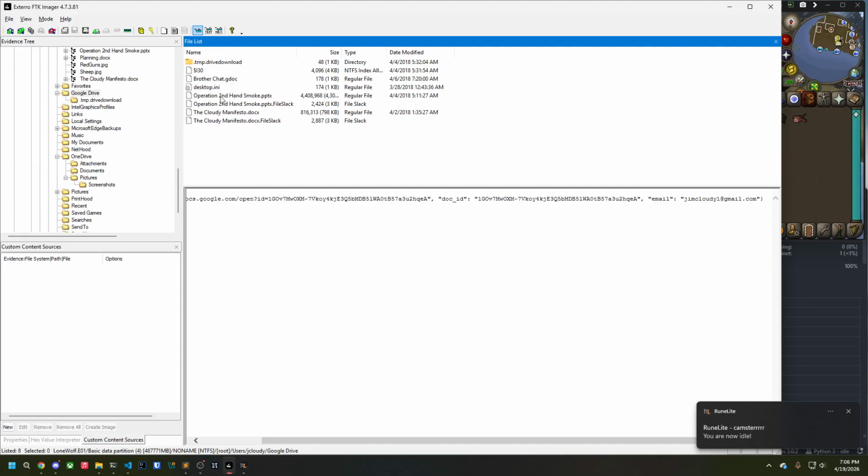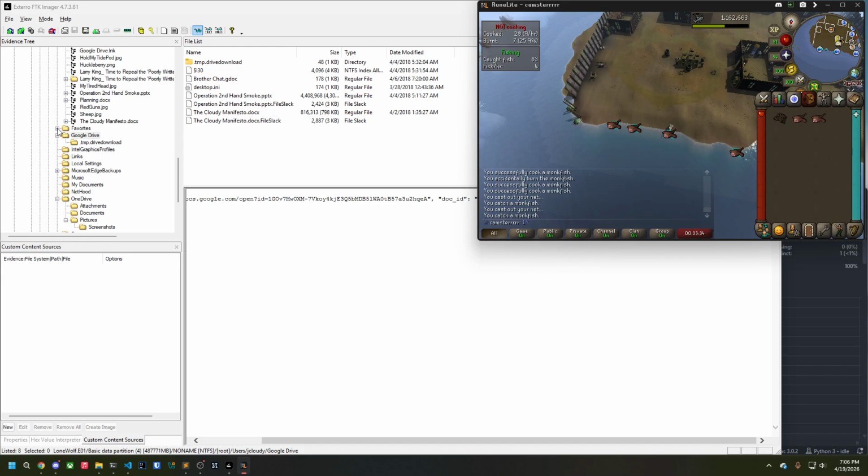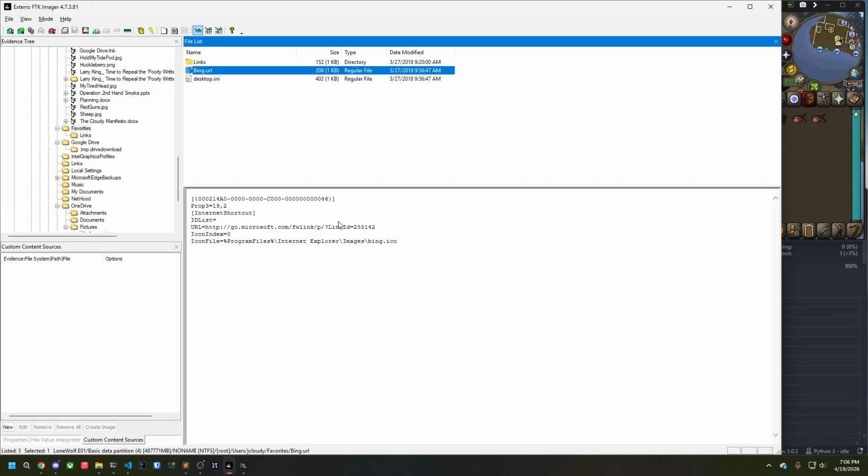Okay, so we know he has chats through the Google service, but we can't see that here. But I wonder if we can find it in app data maybe? Bing URL.